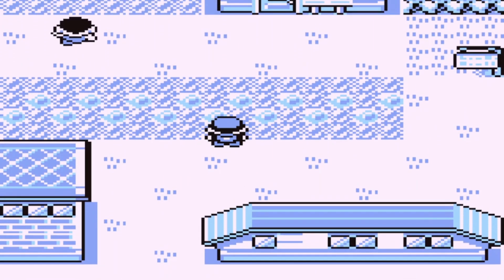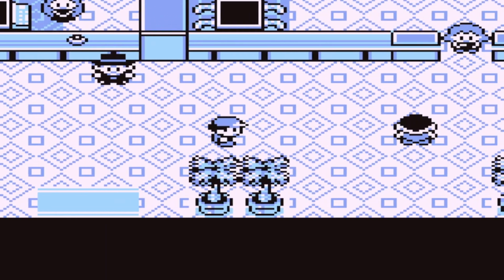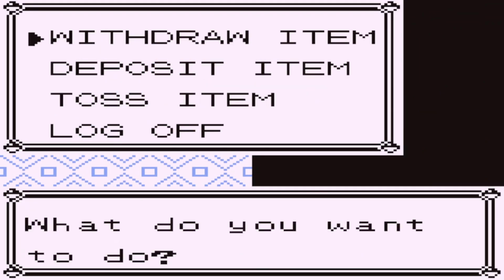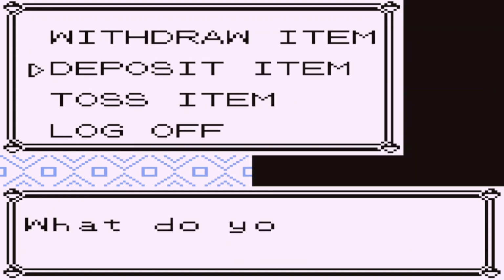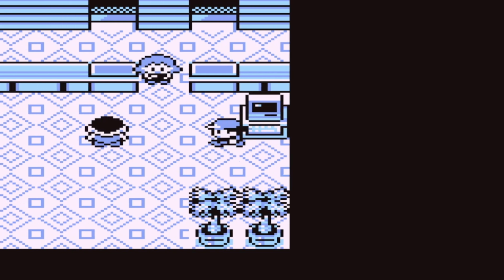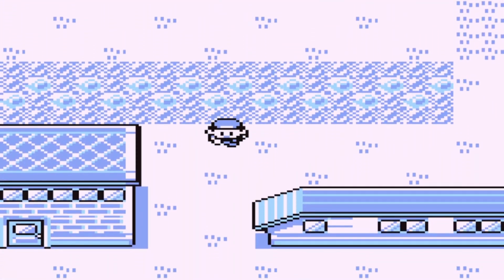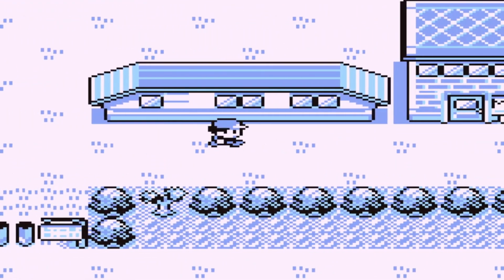Go buy some items. Actually, don't do that yet. Go deposit the item into the PC and then buy some items. Wait a second. Forgot, because technically I have a giant stack, so it's still in there. But we deposited one. That's all we need. I would cut this, but it's just going to be a little shopping trip detour.